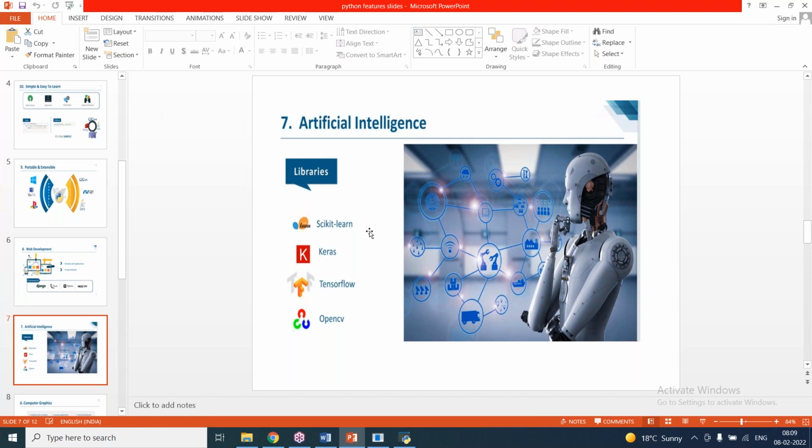The human brain works by analyzing, thinking, and taking decisions. First comes thinking, then analyzing, then taking decisions. This is how it works.